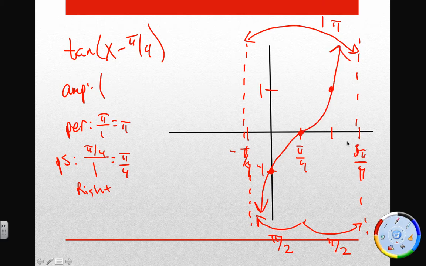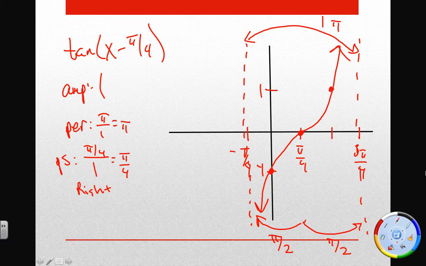And there you go. You don't need these arrows across the top that I have here. I'm just trying to stress that from the center we go half of your period to the left and half of your period to the right, and to show that the two asymptotes are 1 full period away.